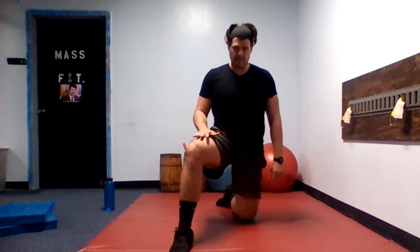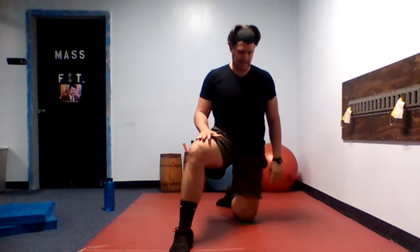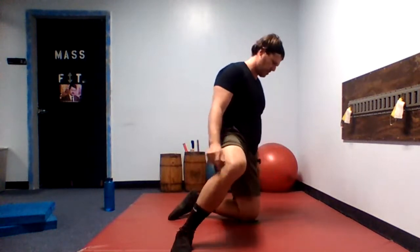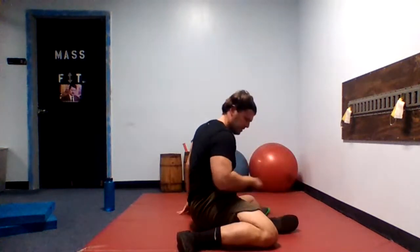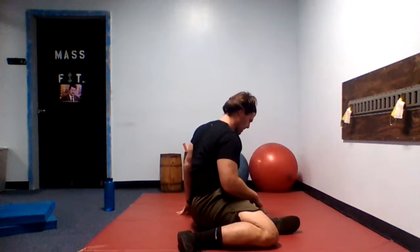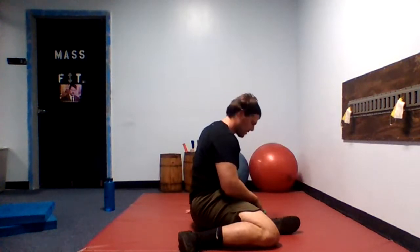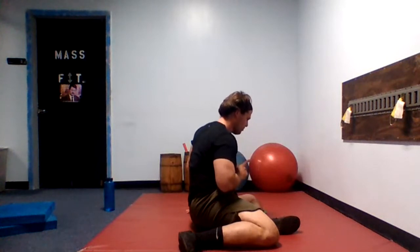All right. I'm going to try not to move my front leg. I'm going to only move my back leg. And what this looks like is my back leg is going to swing underneath me like that until I'm in 90-90. See, my front foot didn't move. Just my back leg did, and I should be able to find a stretch in my left butt cheek area.